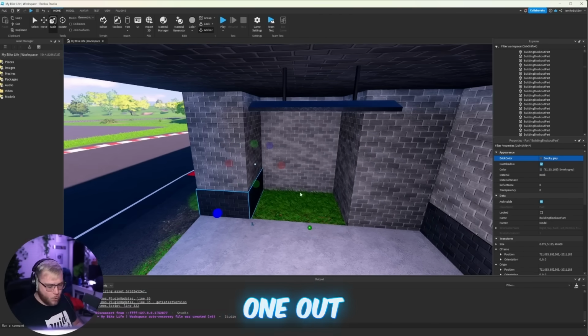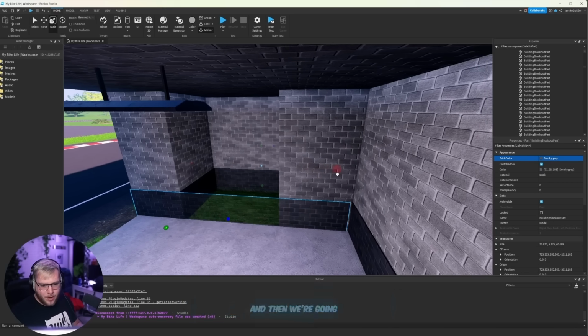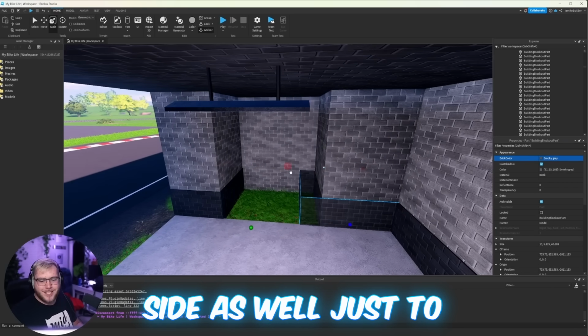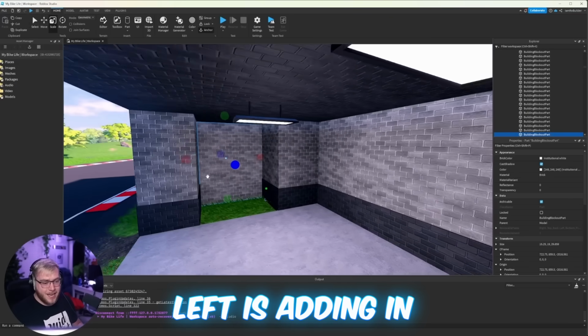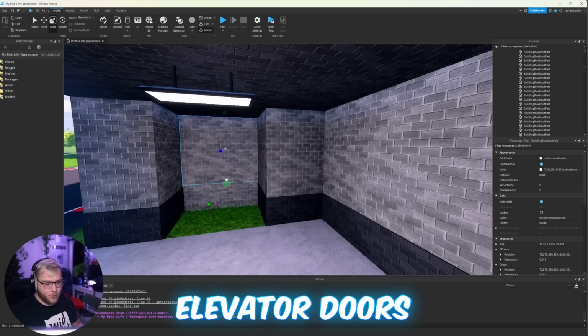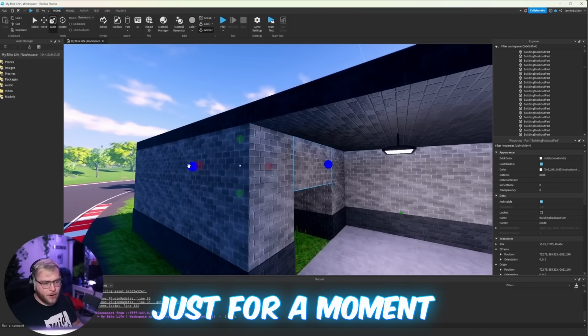We want it peeking one out just like that. And then we're gonna put one on this side as well, just to keep everything super uniform. Nice, and now all that's left is adding in some actual elevator doors. We'll bring this out just for a moment.